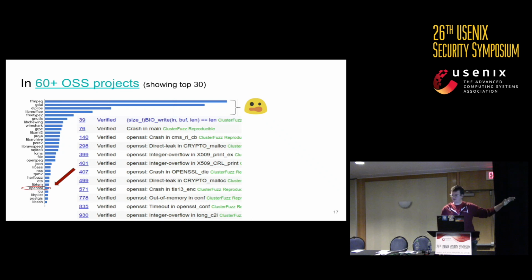But the long tail is also interesting. You may notice OpenSSL at the bottom of this top 30. And that is also around a dozen bugs. We have been reporting OpenSSL bugs to them for a few months until the flow has ended. And OpenSSL was actually very good at fixing them. I would actually say more. The OpenSSL team did a lot to improve their own fuzzing, and so the last of those bugs are the results of the OpenSSL team making changes in their code base and their testing harness to actually make fuzzing more efficient.